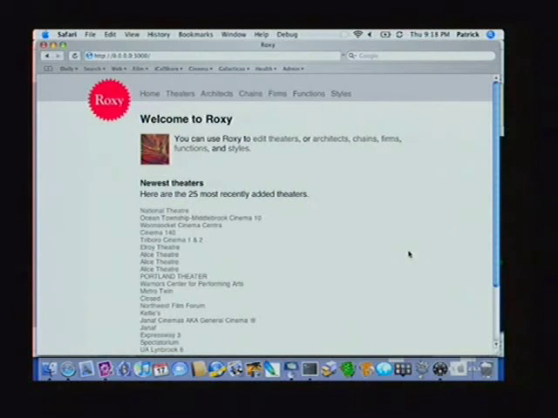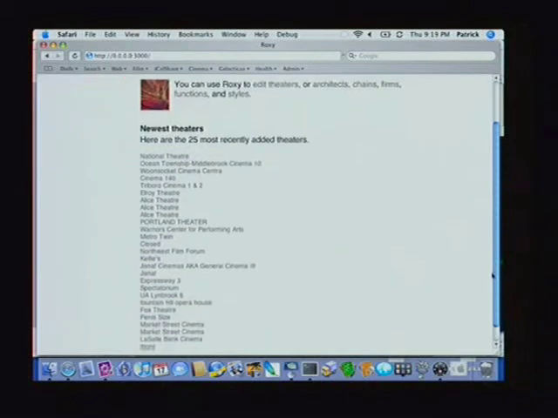I've named it Roxy, which happens to be the name of a legendary theater exhibition showman. And it's also the name of a theater that's since been destroyed, but once was one of the largest single-screen theaters in the world. It had about 6,500 seats. So if you compare that to your local multiplex or megaplex, it's pretty massive. So this is the homepage for Roxy. It's pretty basic, just telling you what you can do and showing you a list of theaters that have been recently added to the site.